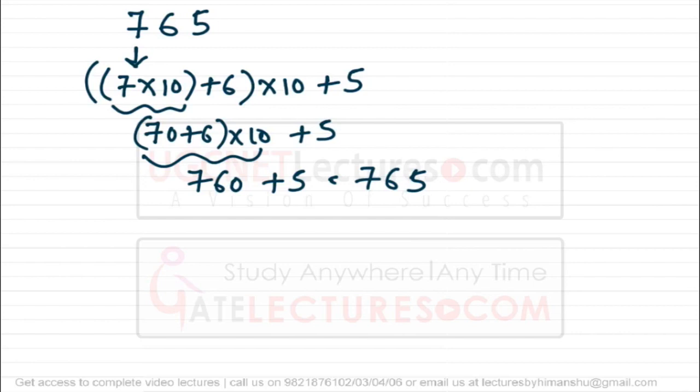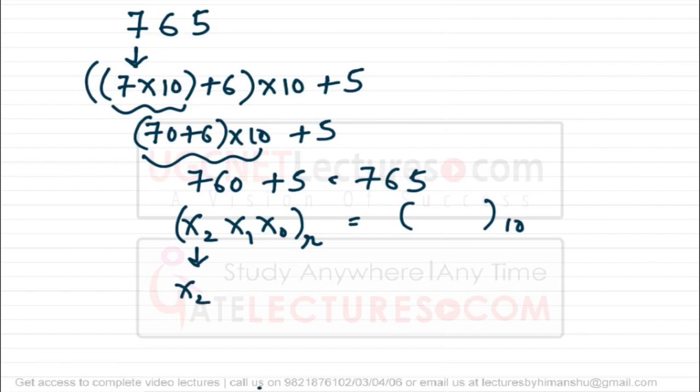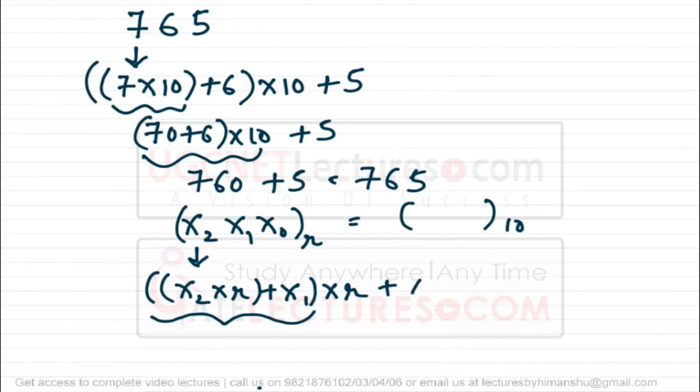Also, you can verify like this. You remember at the starting we took a number like this: x2, x1, x0. I'm ignoring the fractional part for now, but you can take it later. This is a number with base r and we wanted to convert it into decimal. Now, let us apply this shortcut to this. What are we going to do? The face value of x2 is going to be x2. When I want to append x1, I multiply with r and add x1. Then, further, if I want to append x0, what is required? Multiply this whole number with r and append x0.